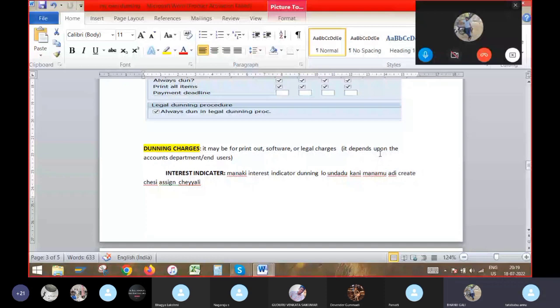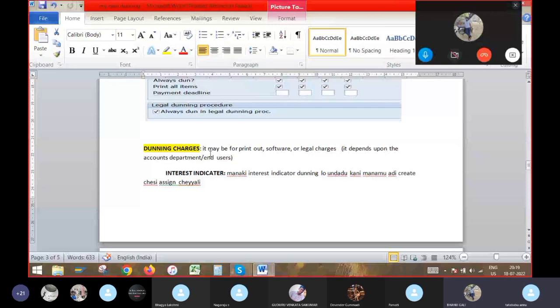They will charge the amount for printouts or software or legal charges. Any charges they will impose, they will configure as per their requirement. We will configure the system.